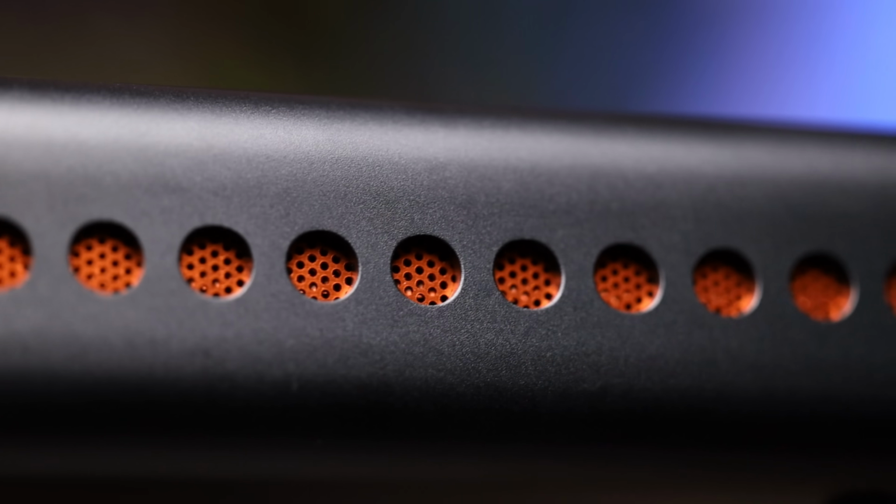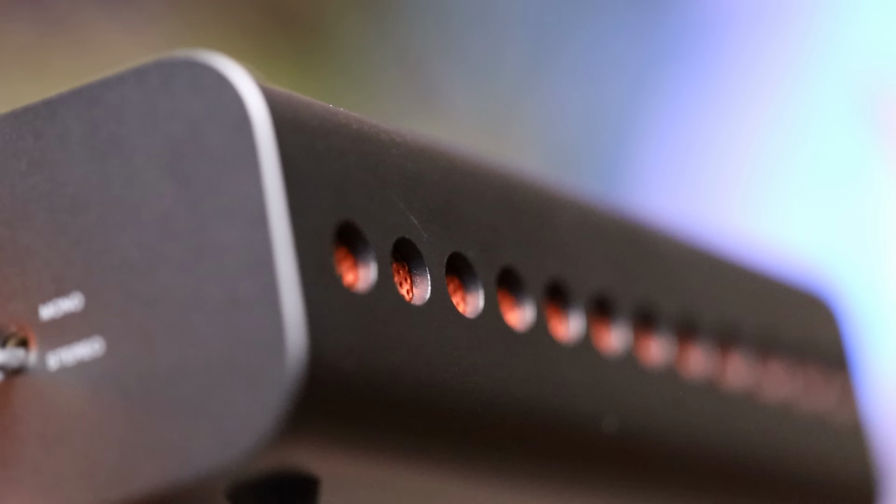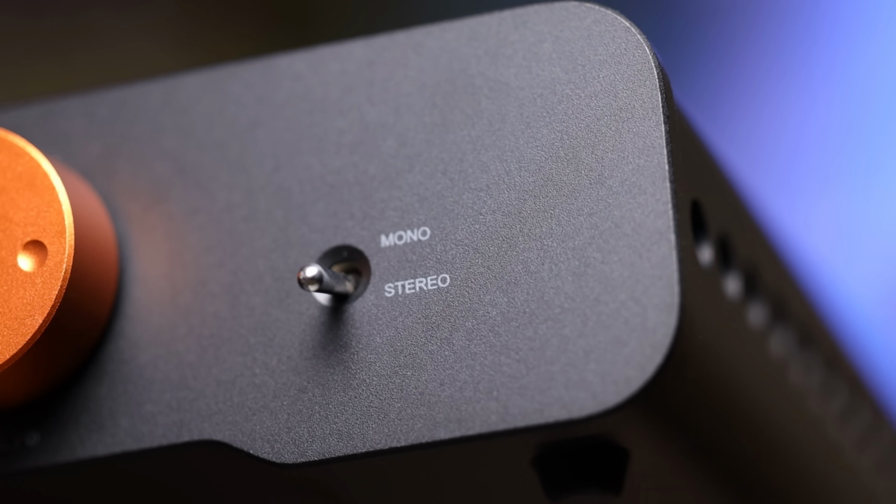They actually didn't provide the 8 ohm measurements either, but based on what I've seen from past Fosi products, I'm expecting around 90 watts in stereo mode from the 48 volt power supply at 8 ohms, and likely somewhere around 50 with the 32. But these are just assumptions based on previous designs, so like I said, let's wait and see. More detailed measurements will be on the way. And from what we've seen so far, it looks like a pair of these in mono mode is really going to put out enough power for almost anyone.